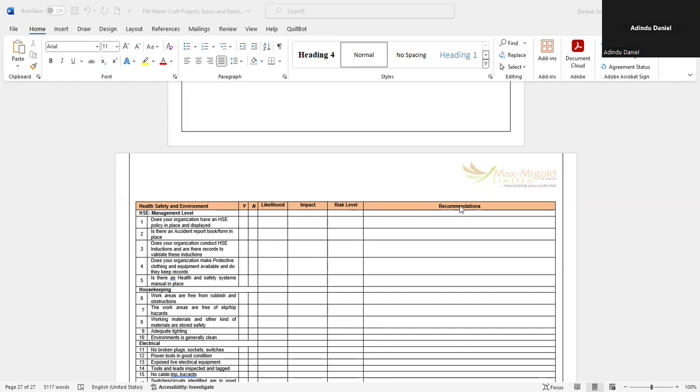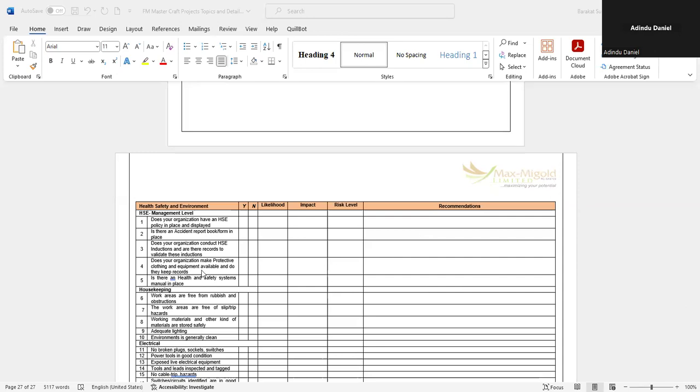should be low. Then the recommendation: whatever recommendation you need to put as facility managers, if they have seen anything or any observation that you think needs to improve. The overall benefit of this is that as facility managers, you should be able to give recommendations after each of these project topics. So it's not a project topic you are doing just for doing's sake. No, we don't want you to have that mindset. You should be able to give recommendations that would benefit your organization in the long term. Okay, so that's that for that.